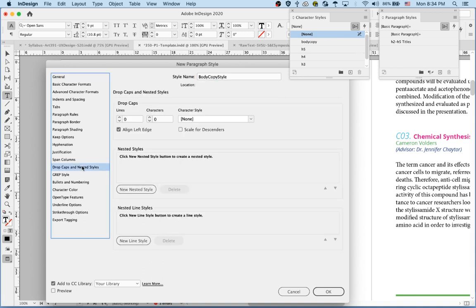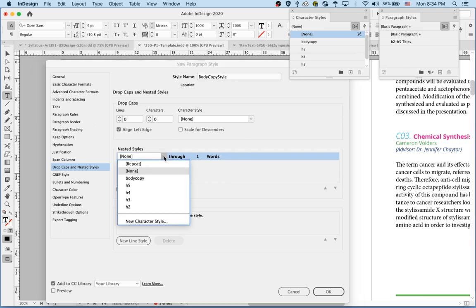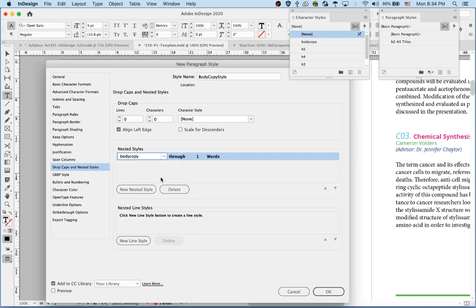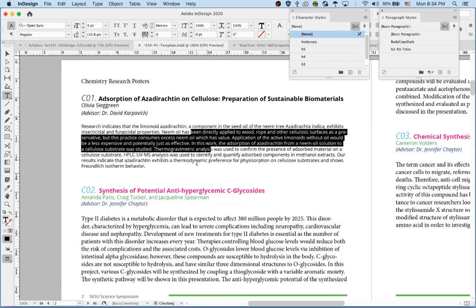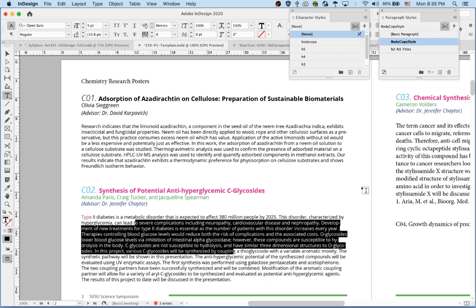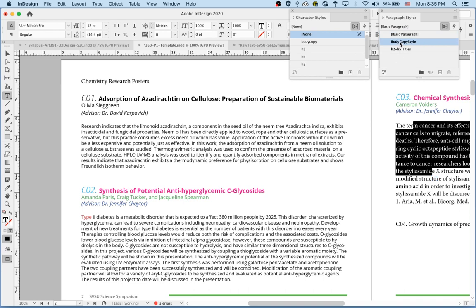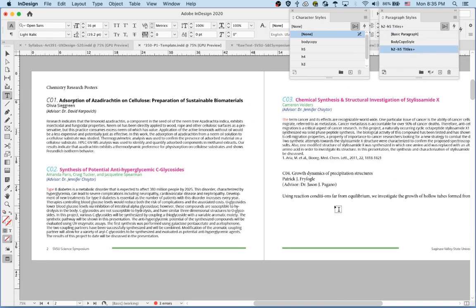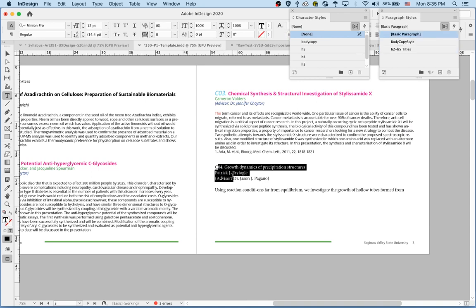And again, we're going to go to drop caps and nested style. This one, can you guess what it's going to be? It's not going to be any H's, which stand for headlines. No, instead, it's going to be regular old body copy. Now, in this one, I don't want to show you too many things at once. Let's just make sure it's a single column, and we got that. Okay, so there you go. Now, if I grab this and say body copy, there it is. It's done. I can come to the next one, body copy, it's done.